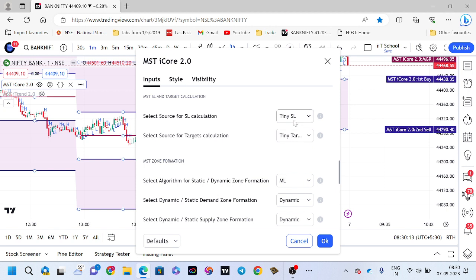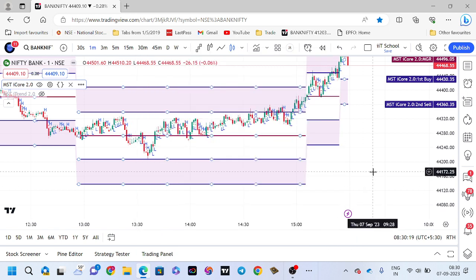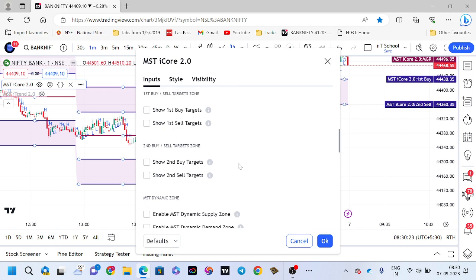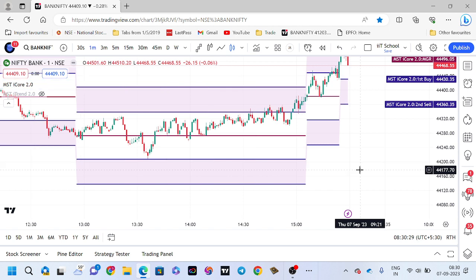What you can do is keep tiny stop losses, and don't forget tiny targets. Our ultimate aim is that we should not lose more in the market, we should get more from the market. That is why, don't lose more money. When you see a loss happening, please exit from the market.